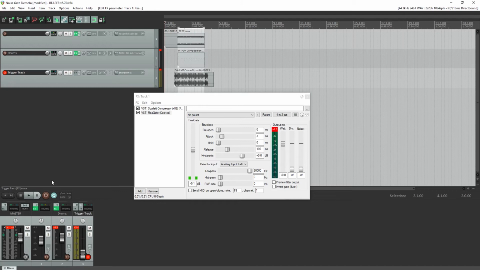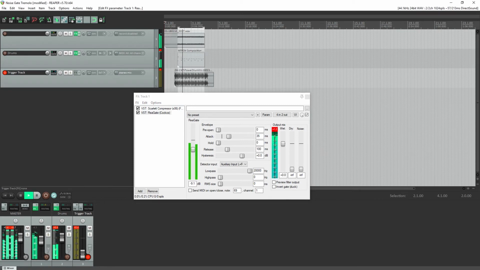Right now the gate tremolo sound is really abrupt. It comes on basically instantaneously when the snare hits and then closes rather quickly without any fades or anything like that. To deal with how it comes on, I like to adjust the attack. I find this works well at around 35 milliseconds for this track. When you do this, it adds a 35 millisecond fade into the beginning of each gate opening.